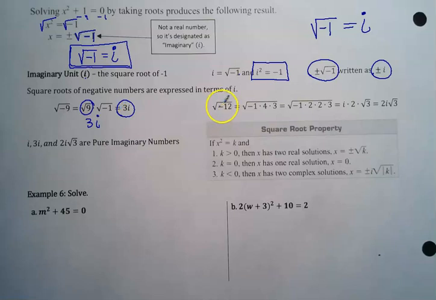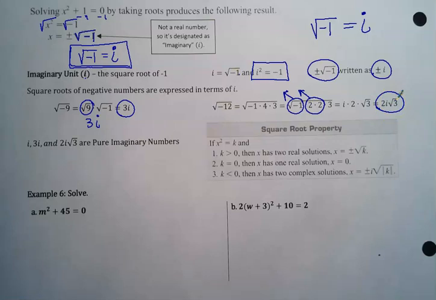Okay. Here with the square root of -12, we could say, all right, well, that's just the square root of 1 times 4 times 3. Well, then we can say, well, 4 was not prime, so we could break it down a little further to say it's equal to the square root of 1 times 2 times 2 times 3. I have 2 2's, so I can bring those out. My square root of -1, I can replace as an i. So I have i times 2 times the square root of 3. And so when I simplify it, I always write the number first, and the i comes after. So it's 2i times the square root of 3.